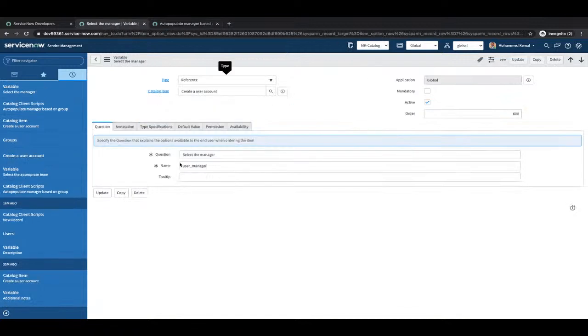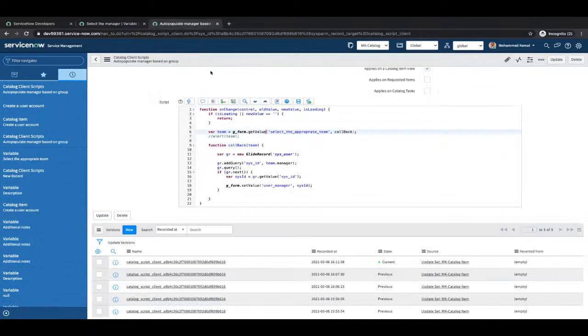What is the field here? The field is a reference, right? So we need to get the reference value instead of just the value. Need to be reference, and that's the field, and we store it as a callback.